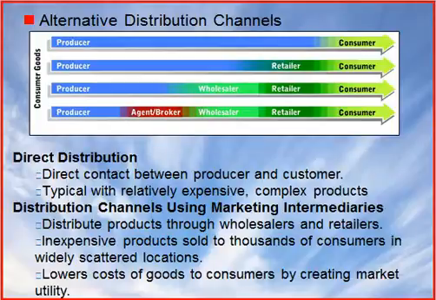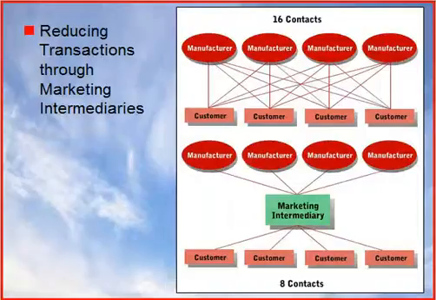Retailers sell goods and services to individuals for their own use rather than resale. Wholesalers sell goods primarily to retailers, other wholesalers, or business users. You might think adding these intermediaries, or middlemen, increase the final cost of the product. They actually lower consumer prices by reducing the number of transactions. They also add value by ensuring products are available when and where customers want them. On this slide, we can see how marketing intermediaries reduce transactions.